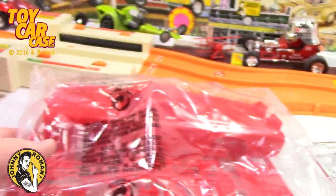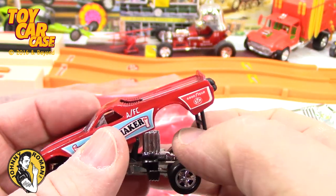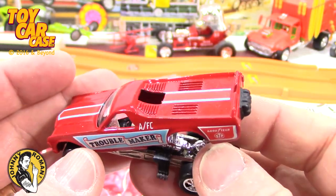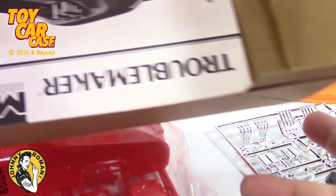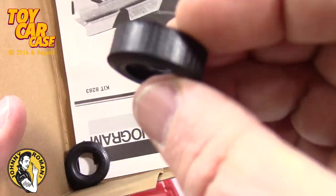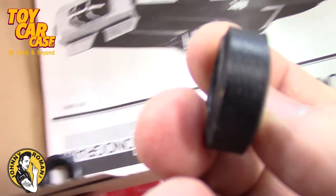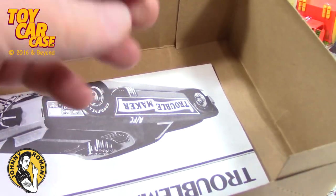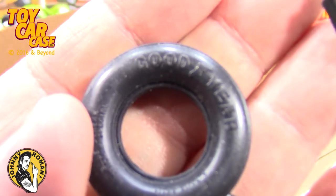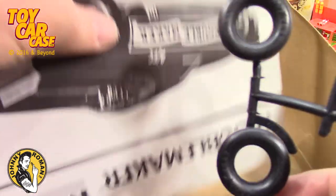I'm telling you, it is exactly like this. It's hinged. You've got the support to hold it up, mid engine popping through that body, just like this car. There's the wheels. Remember these? Oh man, just solid wheels. One piece, snap them in, had that little crisscross pattern on there. Remember that? Here's the slick, two pieces. Goodyear on the slicks. Always trying to figure out how to glue them together so they stay together. Special glue back then, kids.